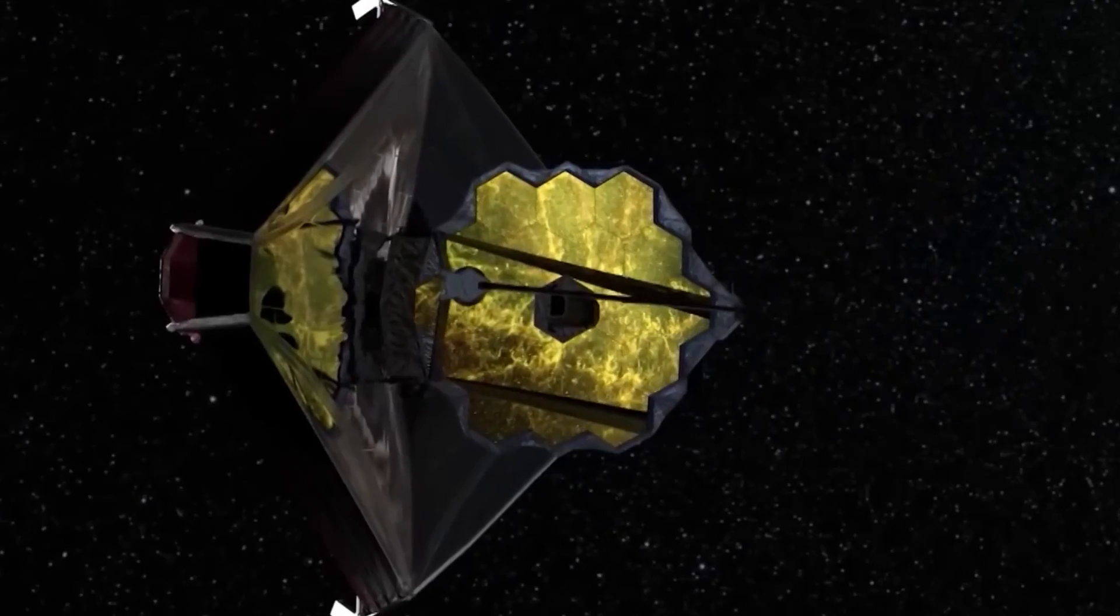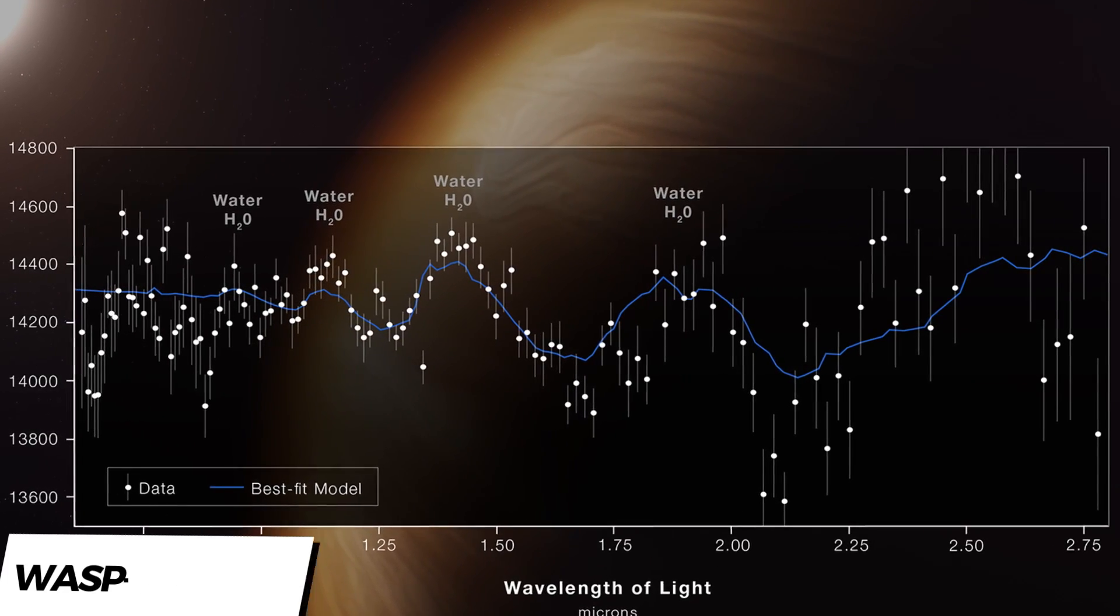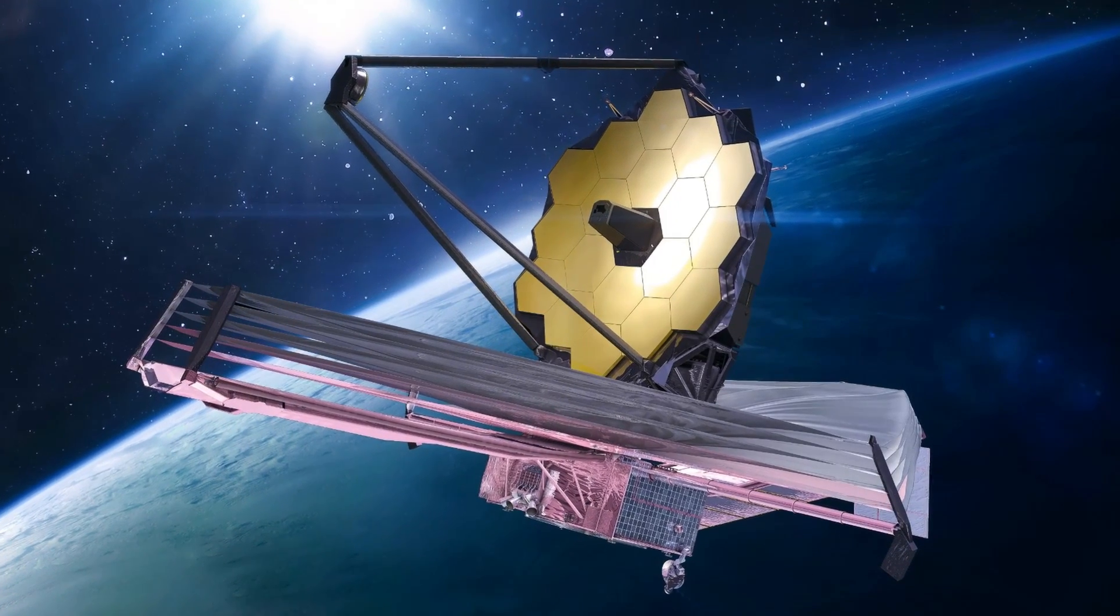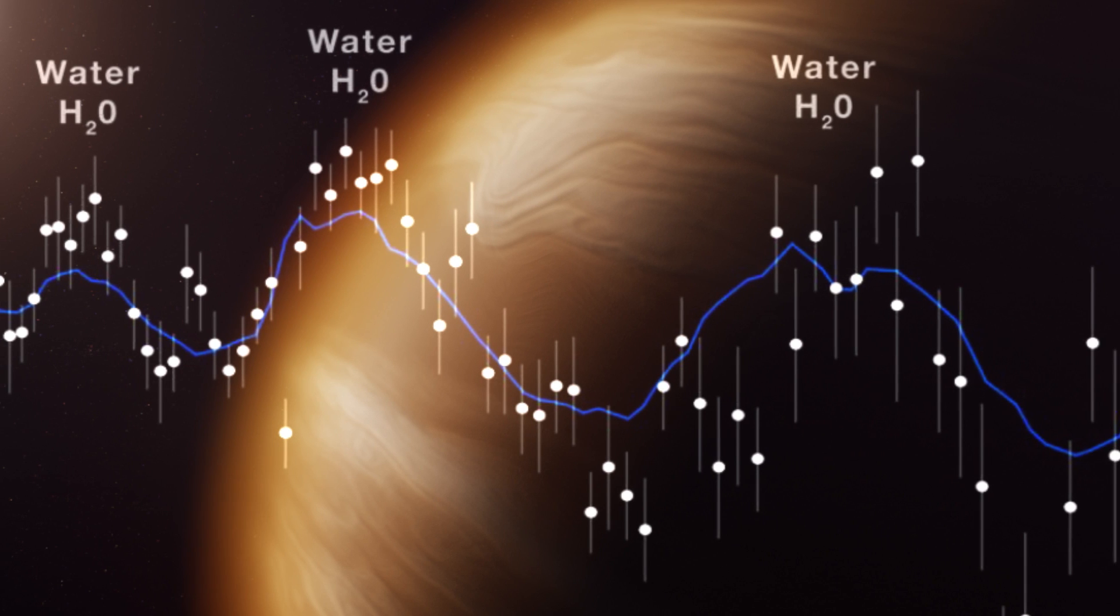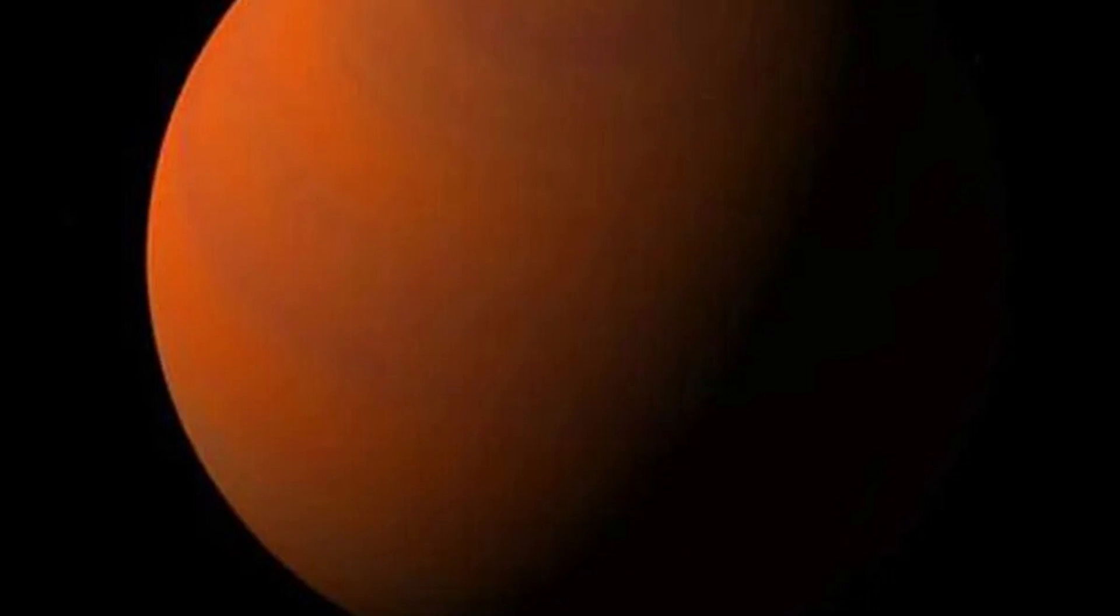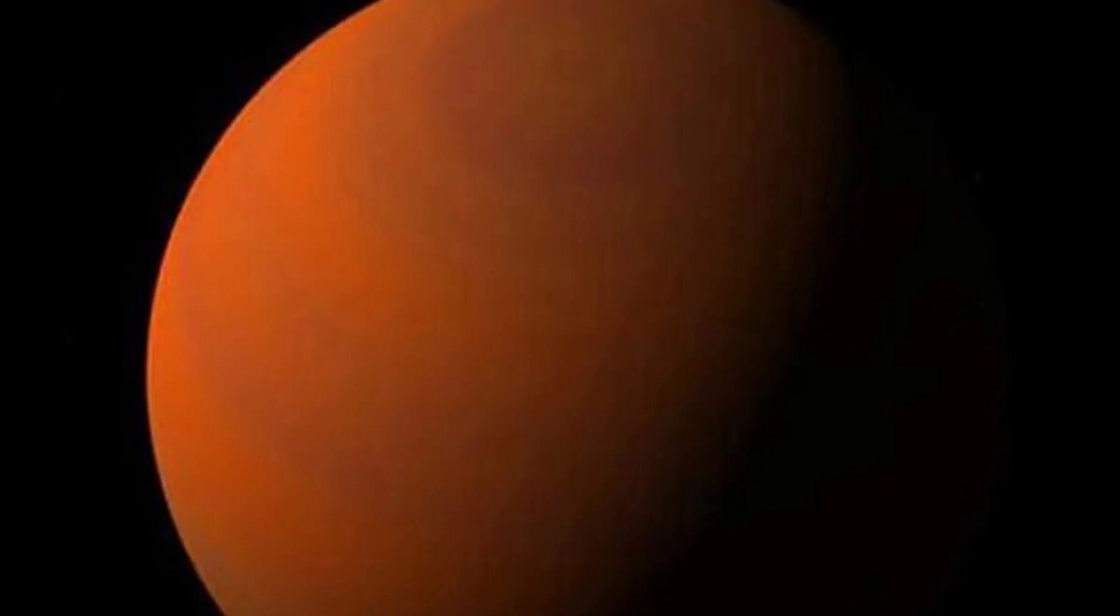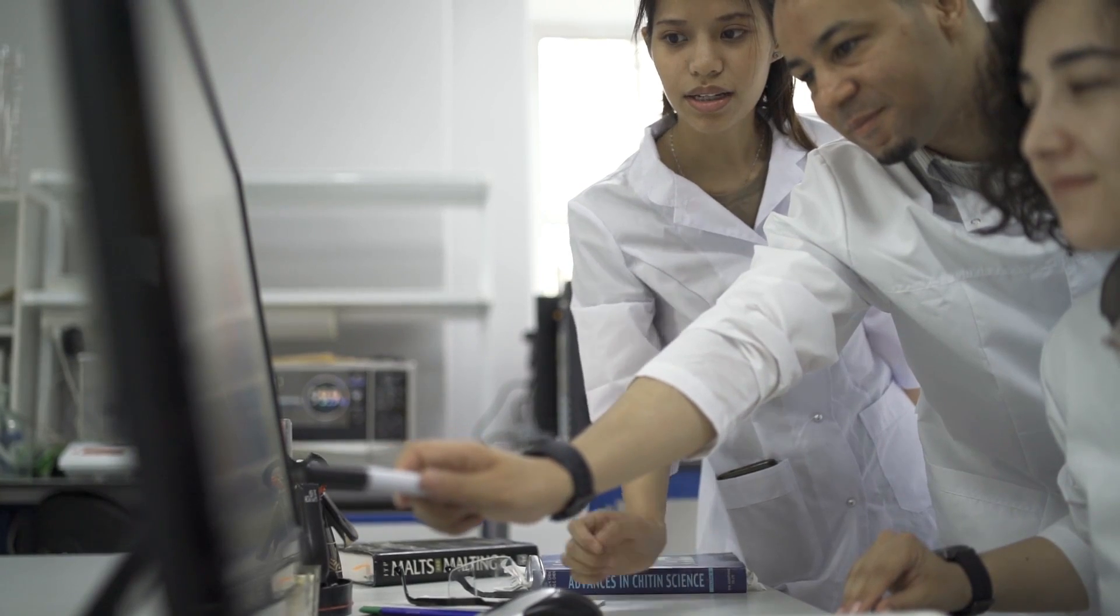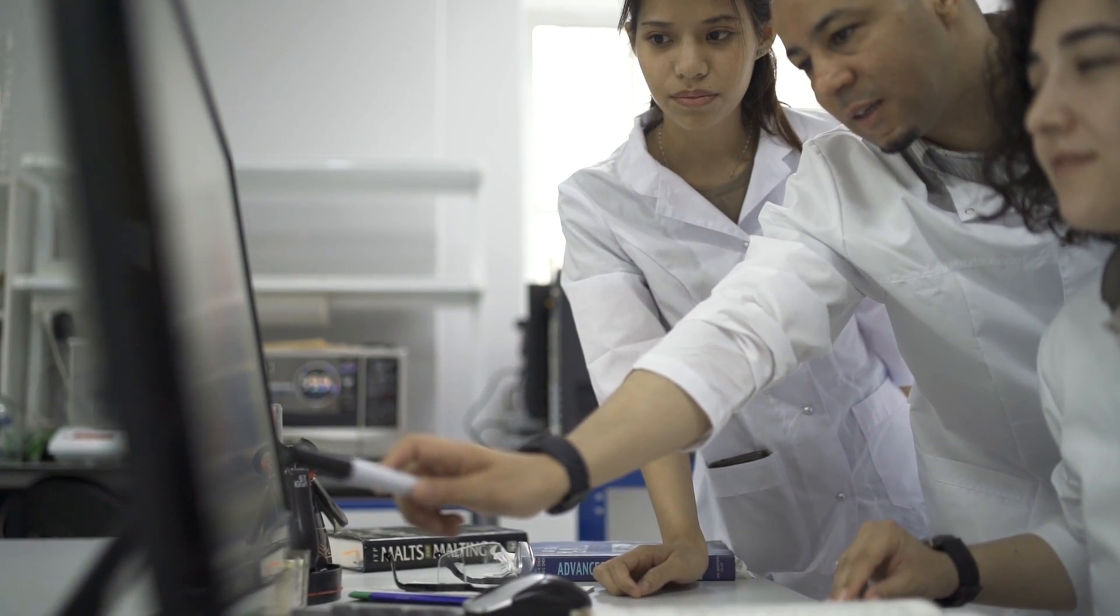Number 10: A Not-So-Cloudless Planet. The last top discovery of the Webb Telescope on this list is the spectrum of an atmosphere of the WASP-96b exoplanet. Webb Telescope obtained the spectrum using its spectrograph to analyze the light of the planet's star when crossing in front of the planet's atmosphere. The spectrum detected signs of cloudy skies, clouds, and water vapors on the planet. This finding is strange, considering that scientists previously believed the planet doesn't have any clouds because it has a strong sodium signal, indicating cloudless skies. The results are so contradictory that researchers have no choice but to reanalyze both Webb and the previous data to figure out a solution.